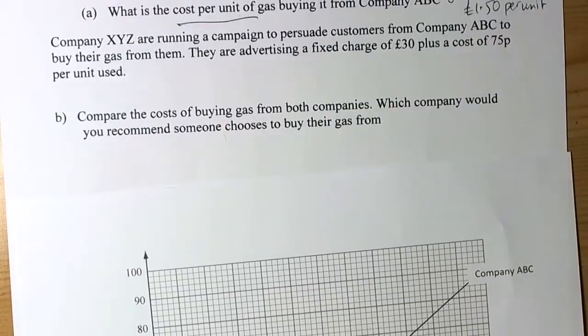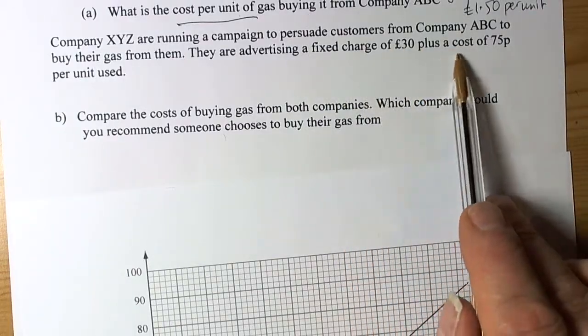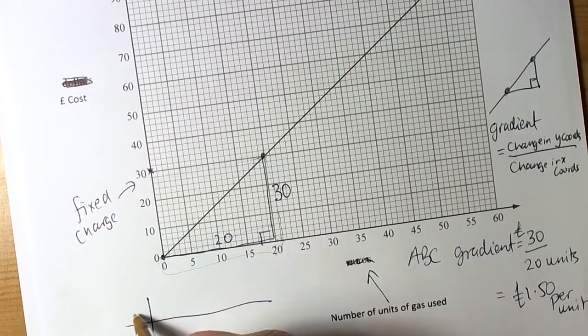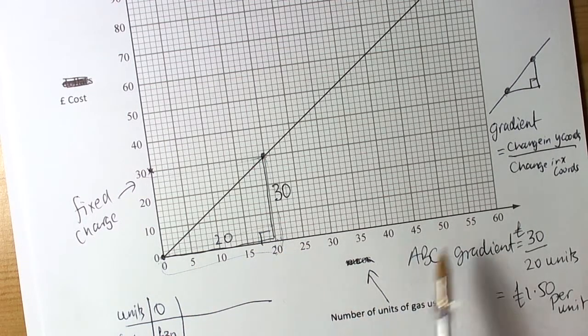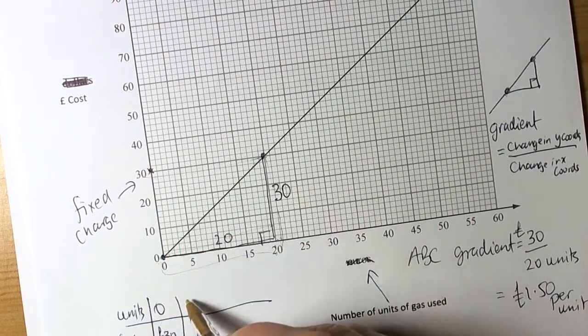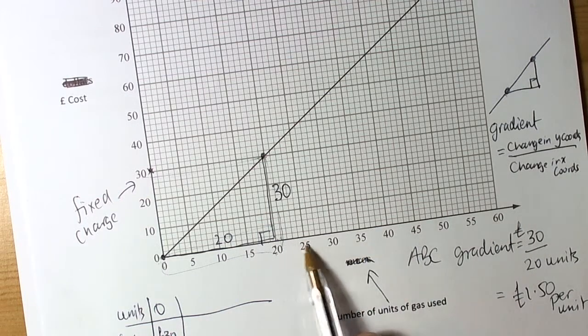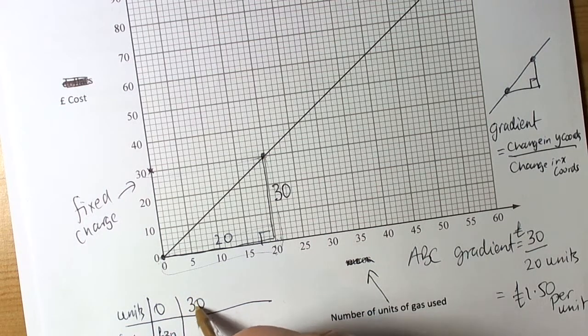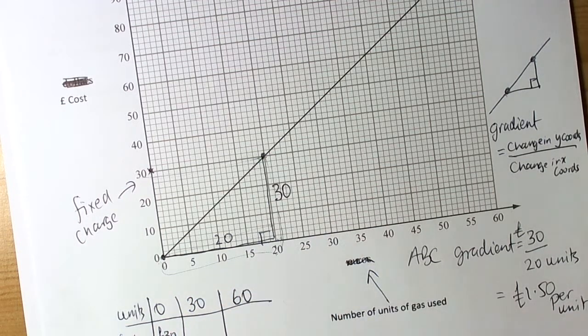And they're telling us that for every unit in this company it's going to cost you 75p onwards. So that means we want to work out some more costs. So if we think about the units used and the cost, then we saw for no units it was £30. Quite sensible to go across the graph a couple of times. So we've already got 1 point, so we just need 2 more. So we're going to use halfway across the graph in the end. It didn't really matter which we used, just as long as we've got 3 points to work with.